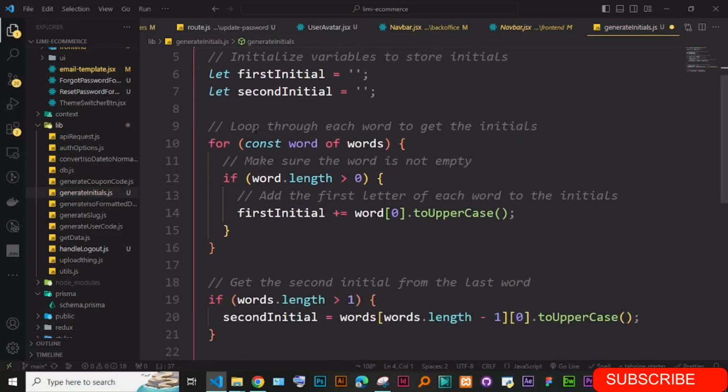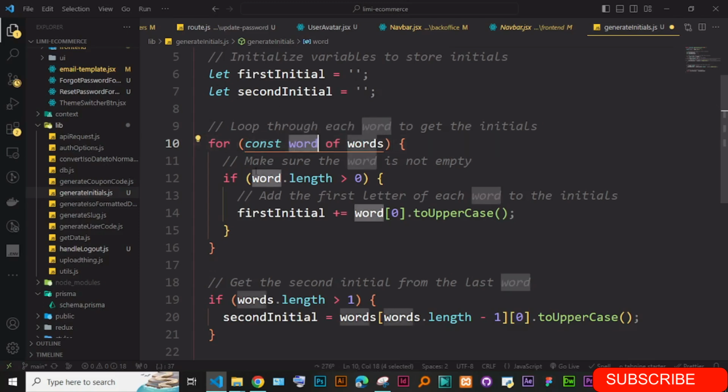For sure, we have to loop through each word to get the initial, because they are looping through a word. So here they are just getting access to each individual word.